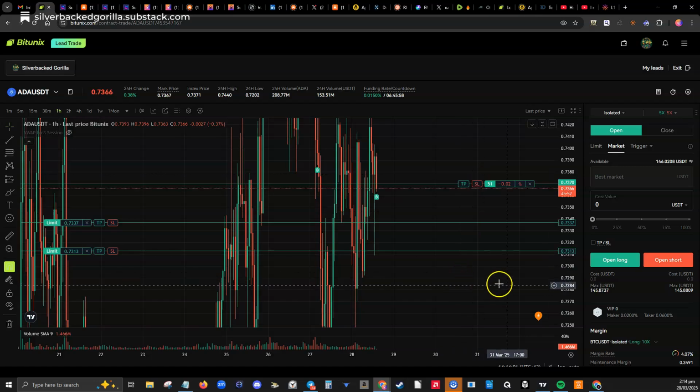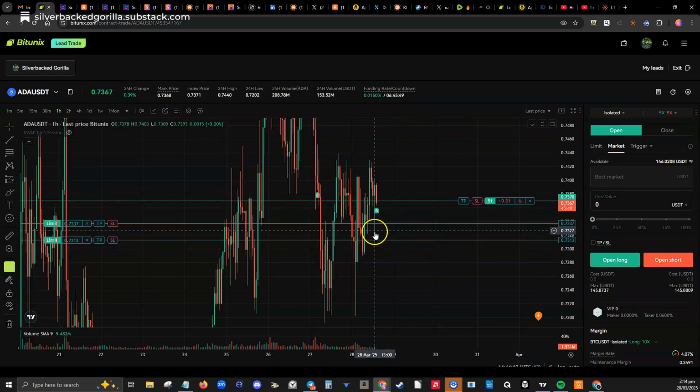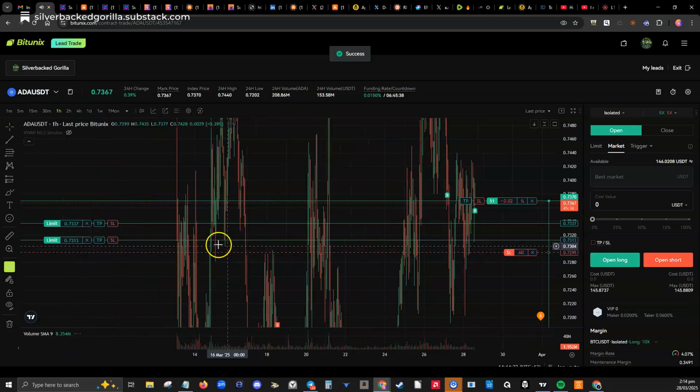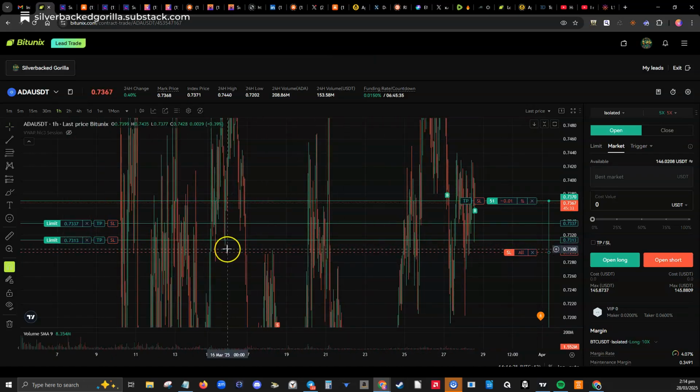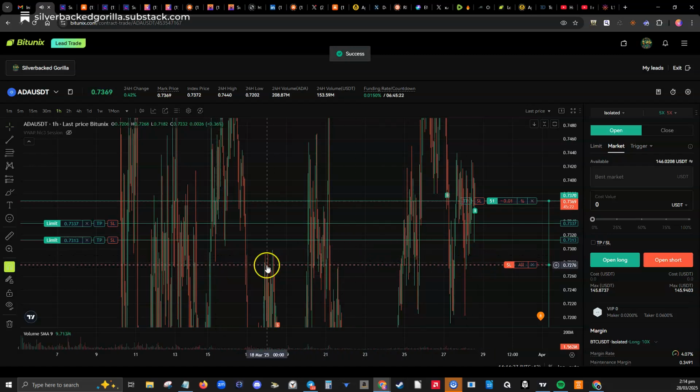Looking down to here, I'm just going to come down to here and 73.13. So I'm only just putting the stop loss outside that, so it would have to go down lower to stop me out. And then obviously look left. You can see where the other points are, where it's gone down to there, there, and there. So I'll probably just get under that one there, and there too. It has gone down to there. There's your pivot points, and there's your resistance points. You see you've got resistance, and then that's support.